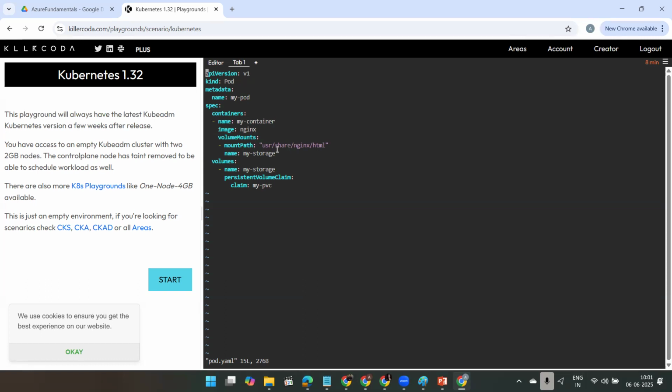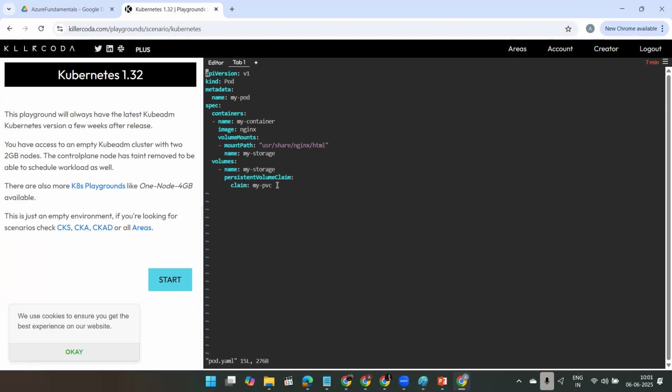I think the claim name also should be my storage. No, but we are asking the PVC to get access to the PV. We are asking the PVC to get an access to the PV. Okay, great.